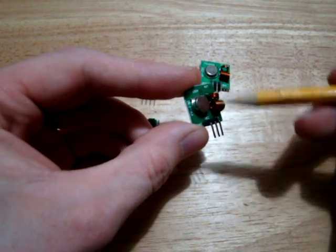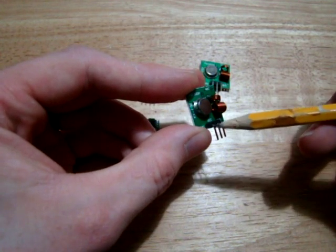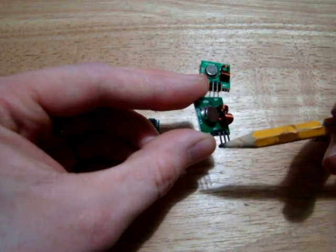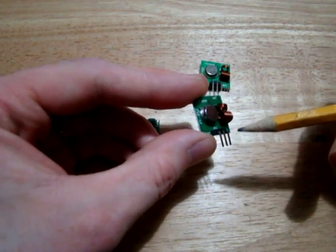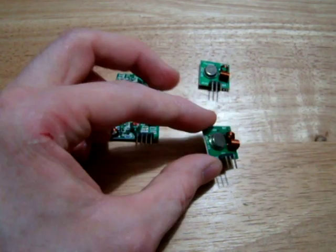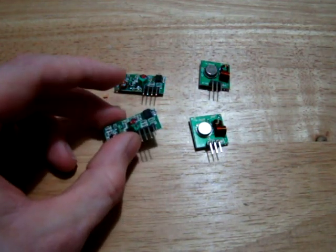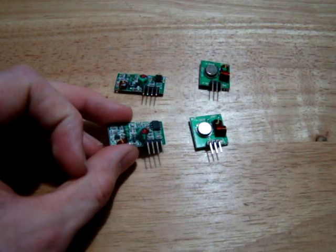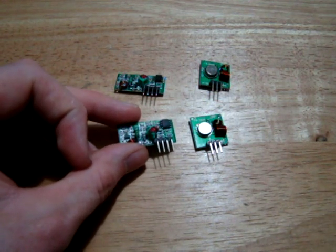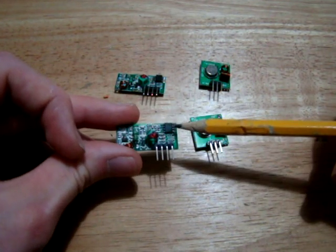So in that manner you send your signal, but the receiving transmitter could miss part of this code, and what you receive could be the wrong data. We'll have a look at that later as to how difficult it is to receive proper data with these, but from reading it looks like we should be able to send serial data with it fairly simply. The only thing is that the receiver here, it's a little bit more complex.